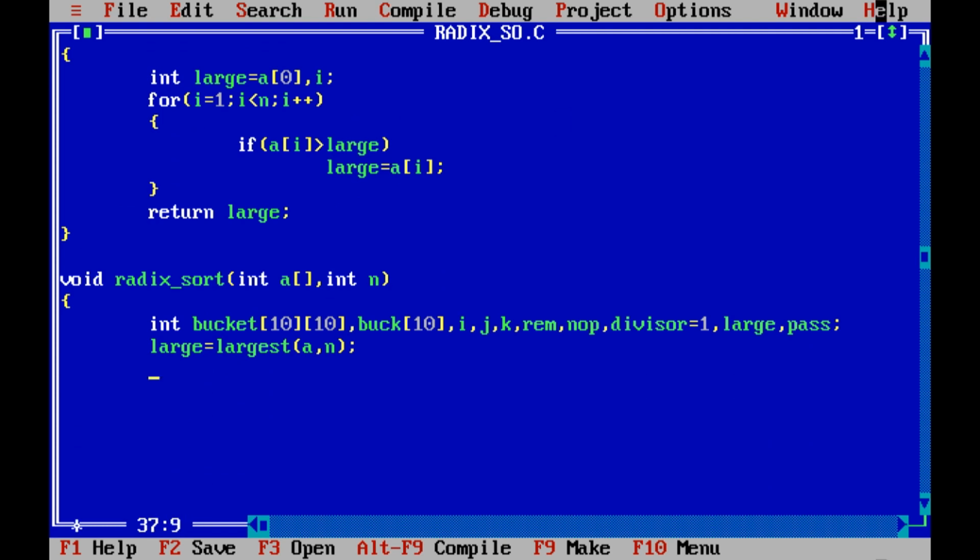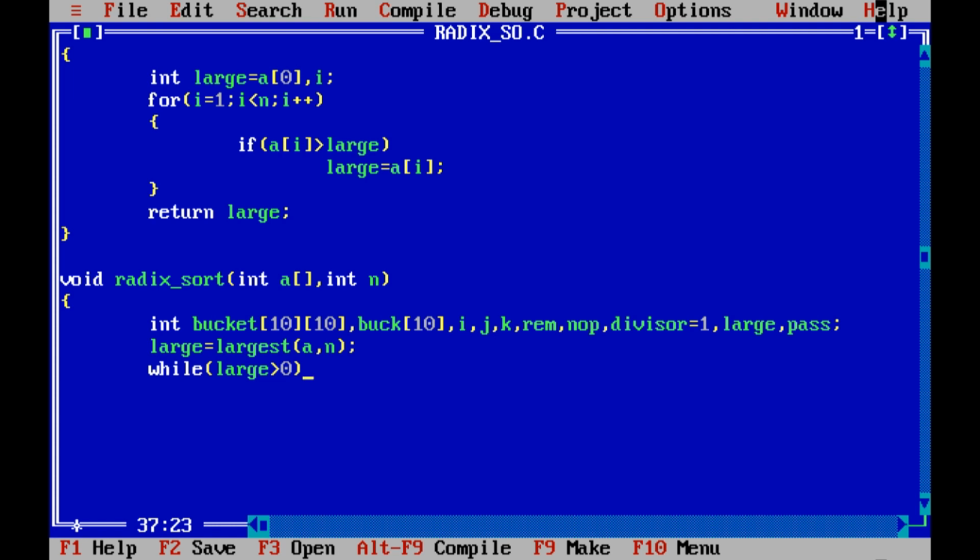Okay, after getting the largest element present in the array, we have to repeat the process. So how many iterations will we get? That depends on the number of digits present in the largest number. That's why we are considering the largest number. Suppose 8731. First you will get 1, after that the tens place, after that the hundreds place, after that the thousands place.